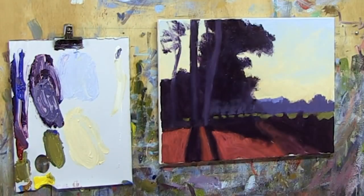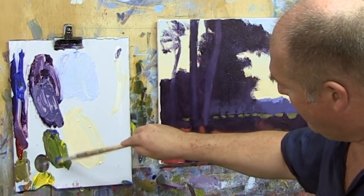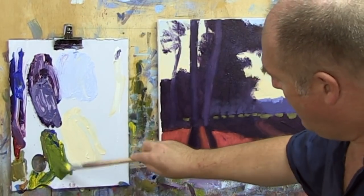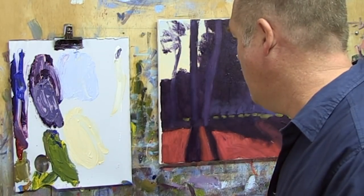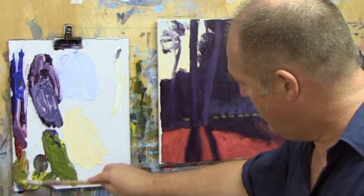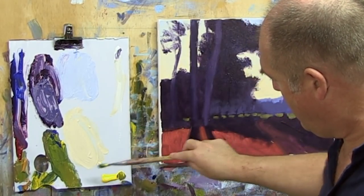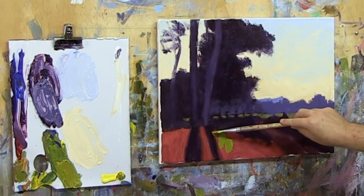What I think will really push this up now is getting in our foreground grasses - get a little bit of a punchy tone in there. I started mixing green here, I'll add a little bit more blue and get all this yellow here. We want a fairly punchy warm green grass tone, so let's get some of that in and then just flick up in a few spots - don't have to do the flicking but just to overlap that shadow.